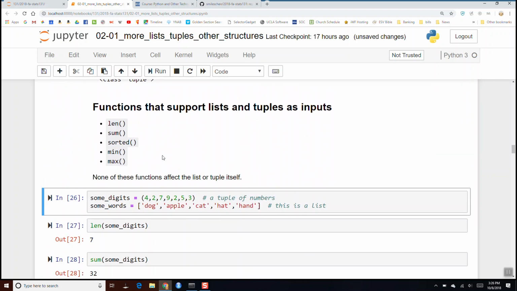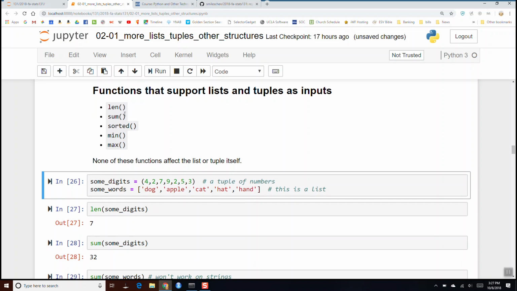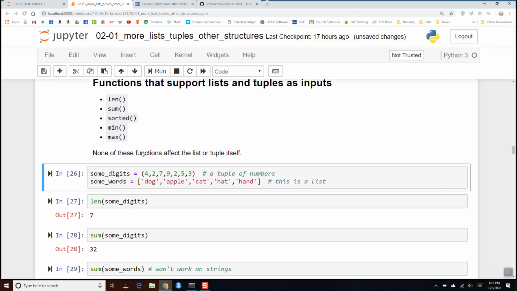There's a question: when do we use the object name dot the method versus some function? So here are just a few functions that will support lists and tuples as inputs. Really, I think they'll support any kind of iterable as input. So you can do len for how long the iterable is, and sum, sorted, min and max.